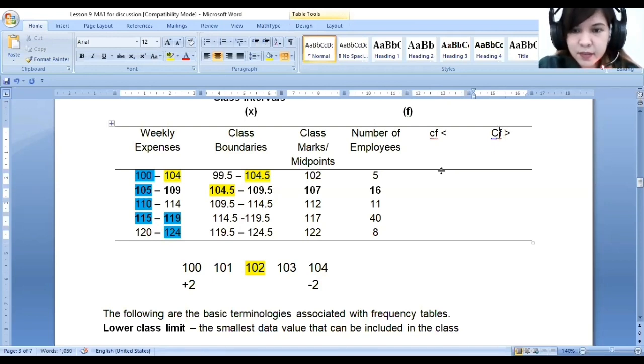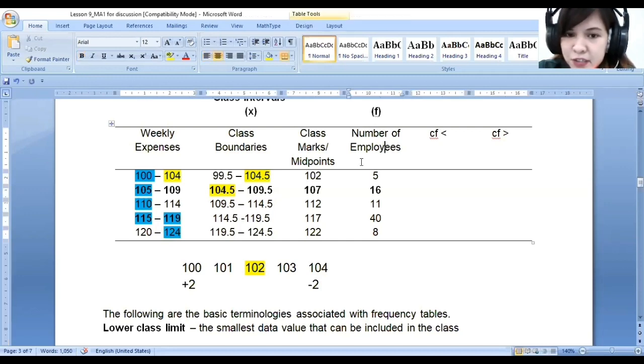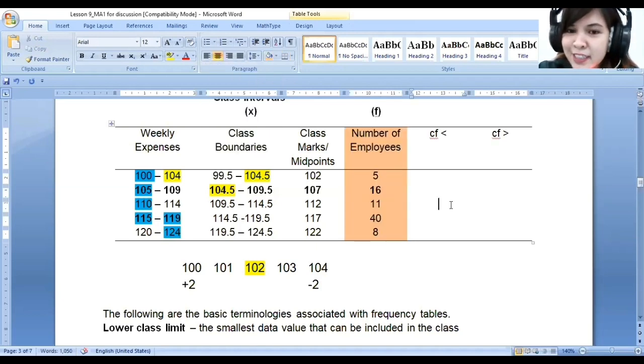Okay? So, paano siya kino-compute? Para ma-compute siya, ang gagawin mo lang, continuous addition. Di ba ito ay cumulative frequency? So, saan manggagaling yung sagot? So, manggagaling yung sagot sa frequency. Kasi ito yung ating F. Tama? So, dito manggagaling yung sagot. So, i-highlight ko. Diyan. Highlight ko ng orange. Yan na lang. So, diyan manggagaling yung sagot. Naintindihan? So, paano gagawin? Pag CF less than, i-add mo lang siya pababa.